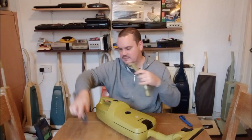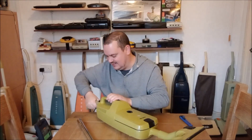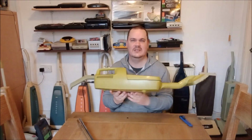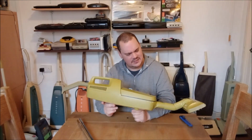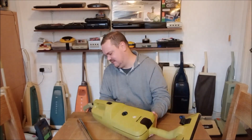You could put the small handle straight into the top of the machine, like that, and you could use it like that, although quite why you would want to, unless you were really, really short, I don't really know. It's a bit odd, but yeah.